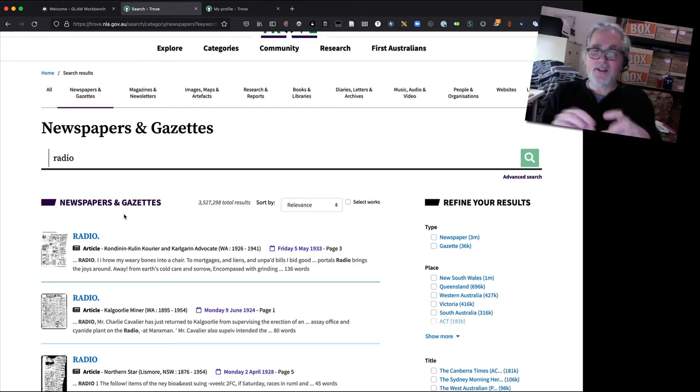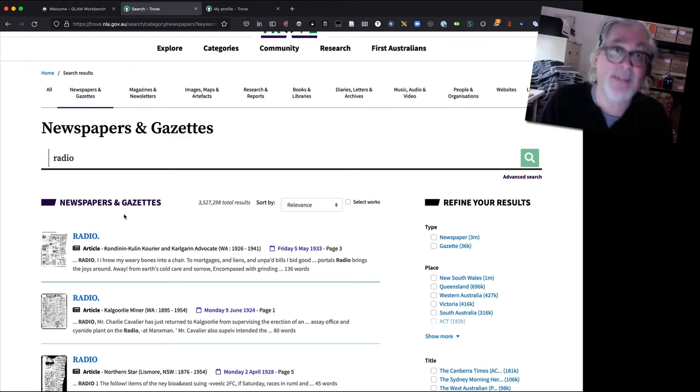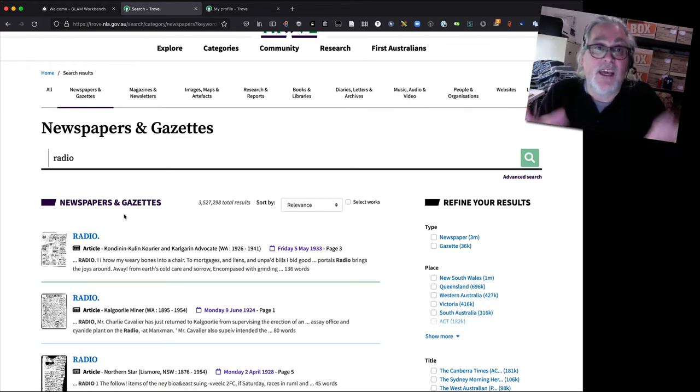So instead of focusing on individual items, we can look at the whole lot and see how the number of articles, for example, changes over time, or by newspaper, or by state. Then we can start to explore that result set, slice it up in different ways, and see what that might tell us. It raises a whole different sort of historical questions that we can ask of that result set.